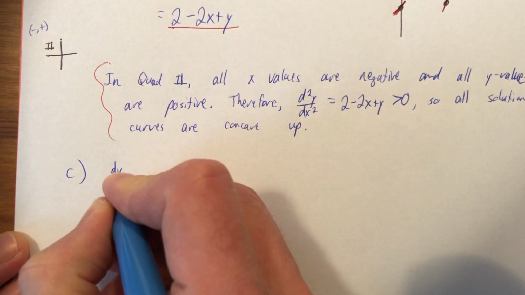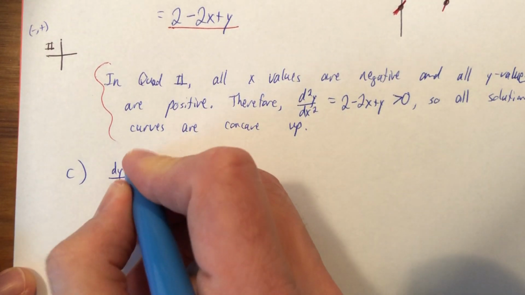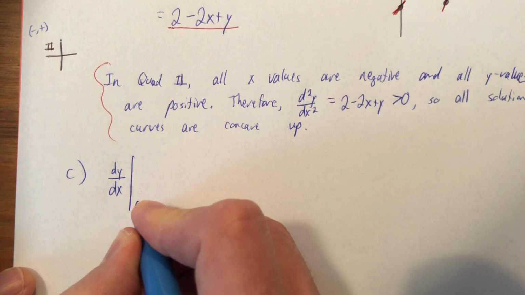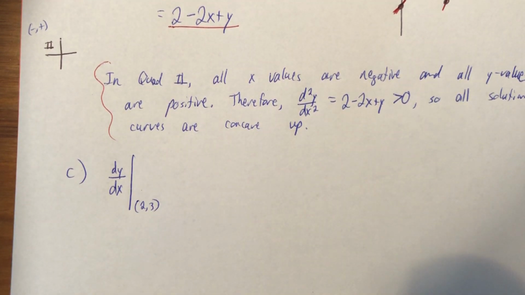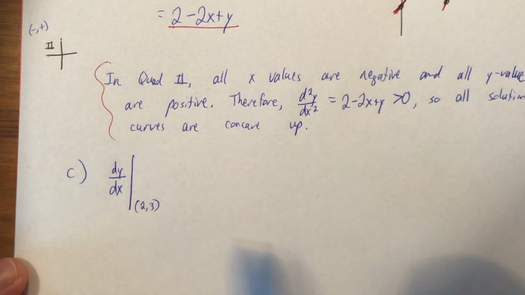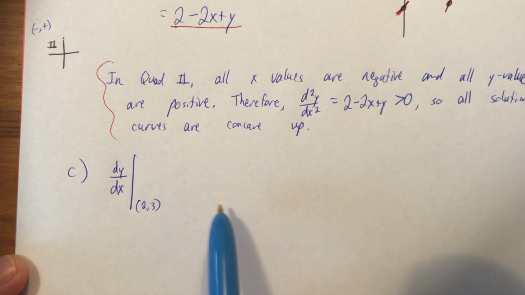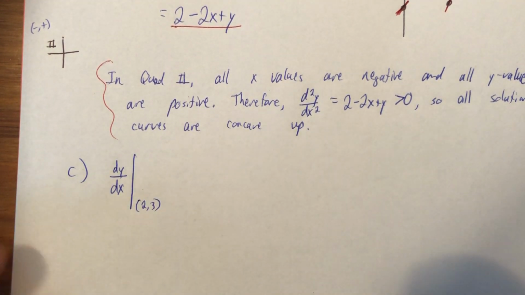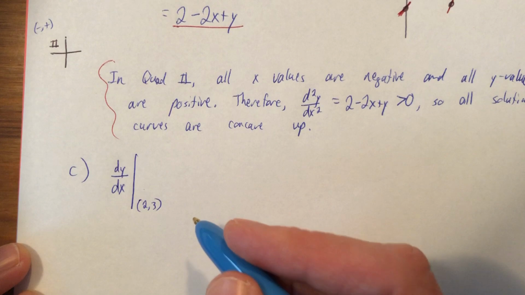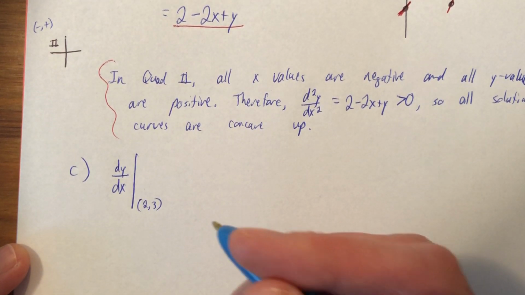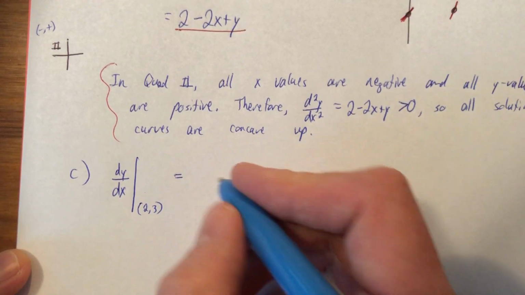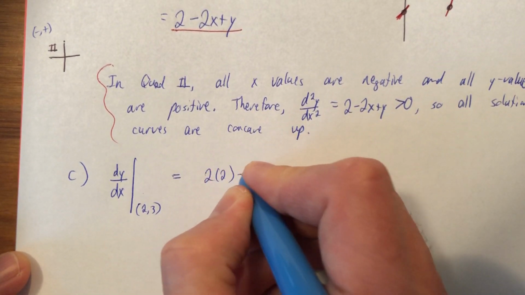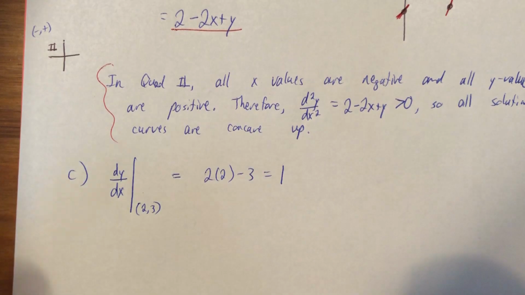I'm going to evaluate the value of the derivative at the coordinate 2, 3. And you've seen this before, and I'm just showing you a little more specific notation. Don't panic if you don't write that. You could write in words the value of the derivative at 2, 3 is, I'm just showing you this. And you've actually seen that vertical bar before when you were doing the fundamental theorem of calculus. You'd be like, well, I'll evaluate it from here to here. It's that kind of thing. So equals, well, 2 times 2 minus 3. And so that's equal to 1.